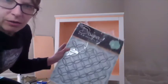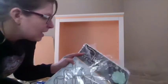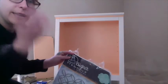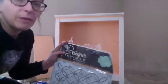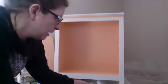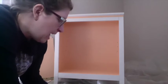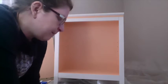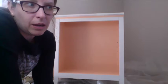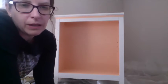I've had this stencil for quite a while, and the reason I don't tell prices on some of these things is because these are all things that have been in my house and I'm now just deciding, hey, why not utilize them and give them purpose other than sitting on the shelf. I don't know some of the prices because they were my husband's before we met. I didn't buy them, different things like that.